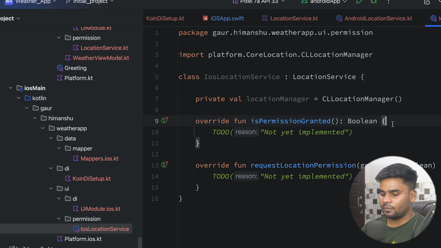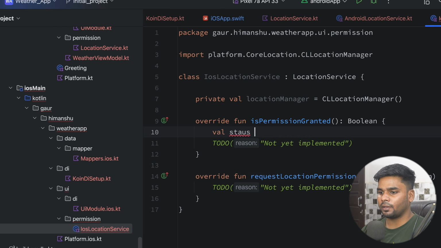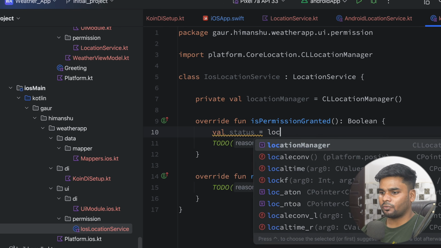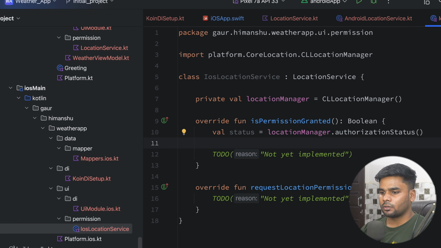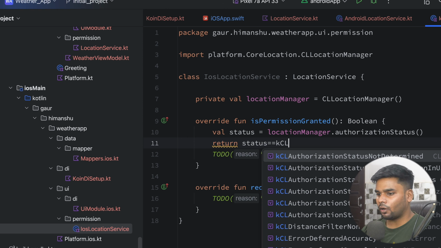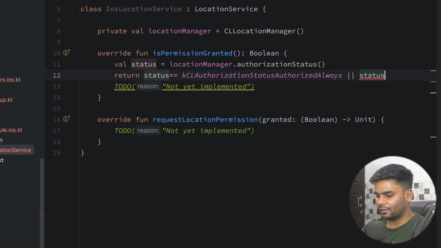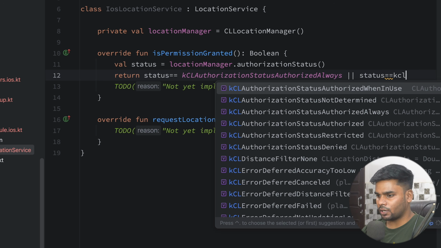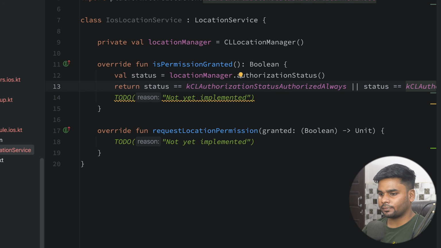First, we're gonna check whether the permission is given by the user or not. So for that, I'm having a variable named status, which is initialized from locationManager.authorizationStatus. If our status is equivalent to kCLAuthorizationStatusAuthorizedAlways, or if our status is equivalent to kCLAuthorizationStatusAuthorizedWhenInUse, that means yes, we have the permission.